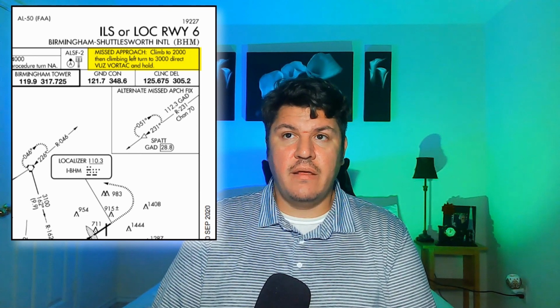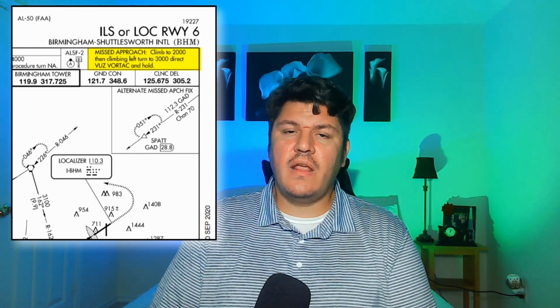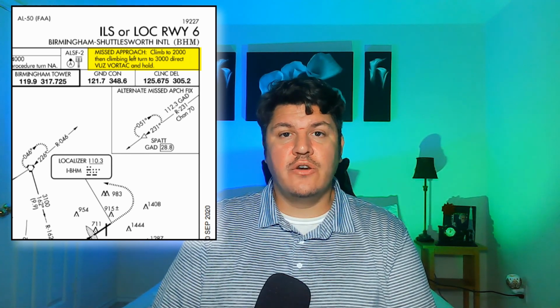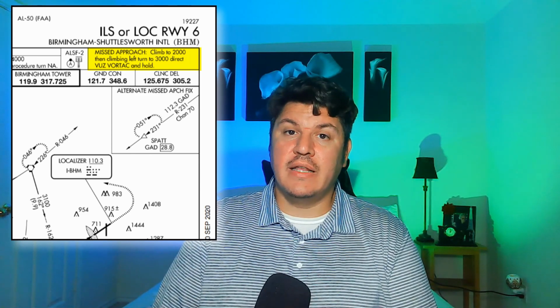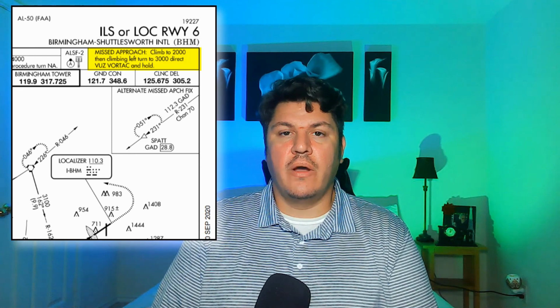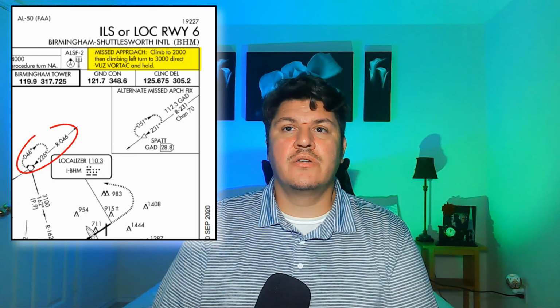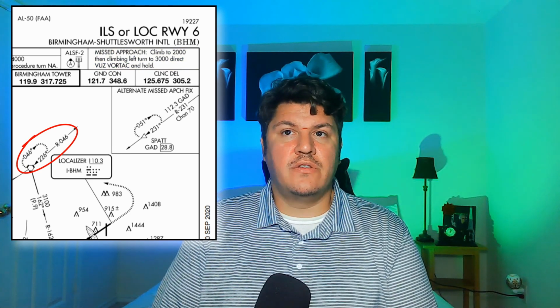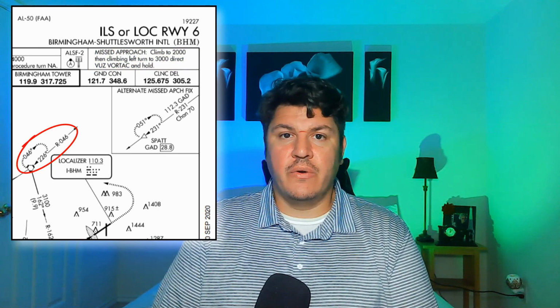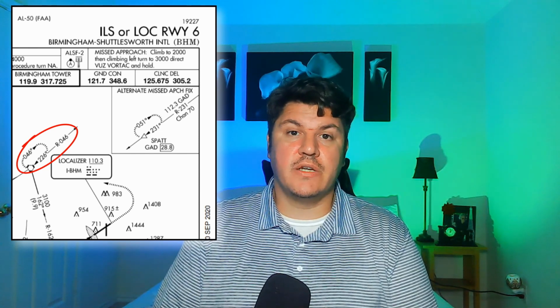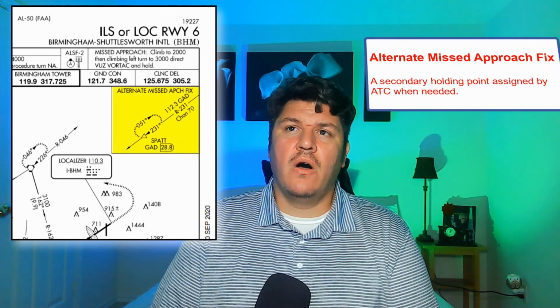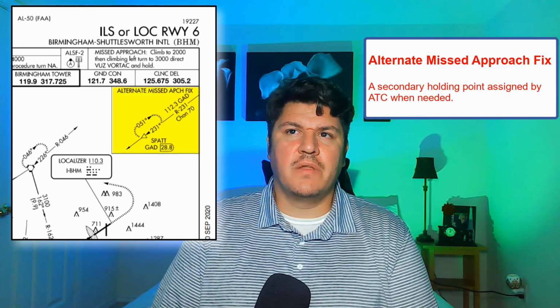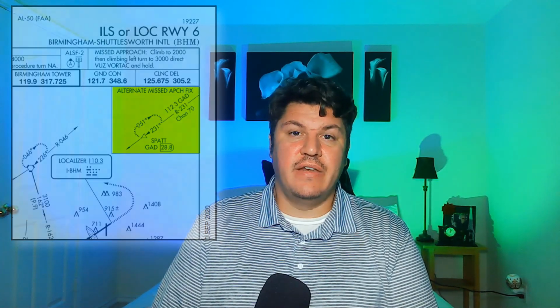So climb straight ahead to 2,000 feet. After you reach 2,000 feet, you can begin your turn direct to the Vulcan Vortac, but continue that climb all the way to 3,000. Then once you reach Vulcan, you can go ahead and apply your holding procedures to get established and maintain a hold over Vulcan on the 226 degree course inbound, which is also on the 46 radial, as you can see here in the plan view. This particular approach as well also has a missed approach point. That would be something to be assigned by ATC if needed.